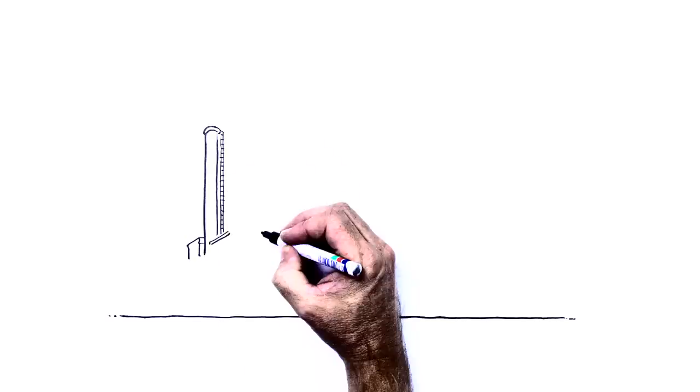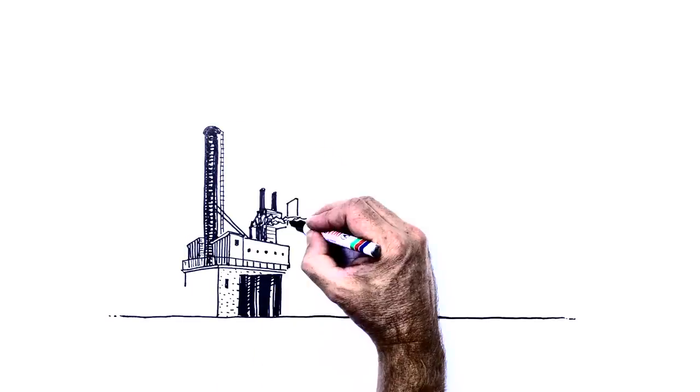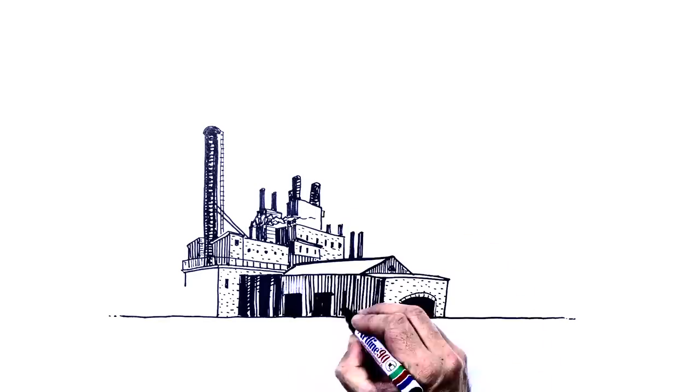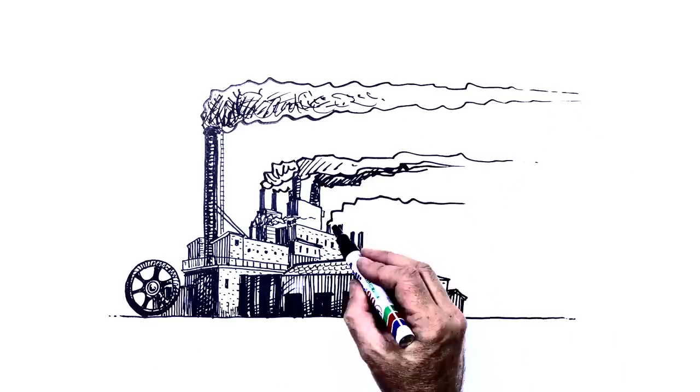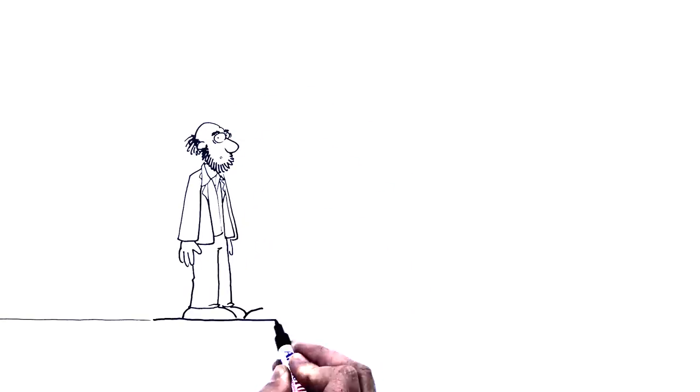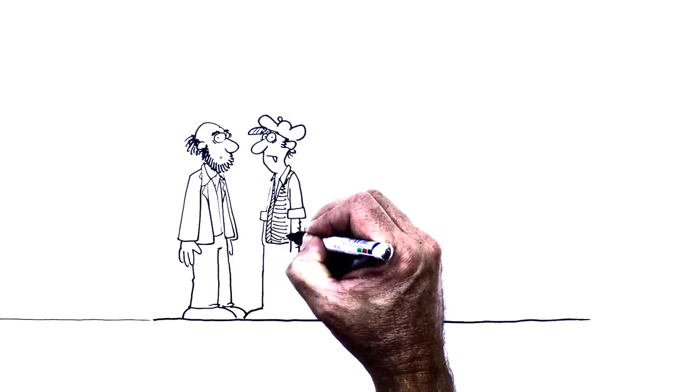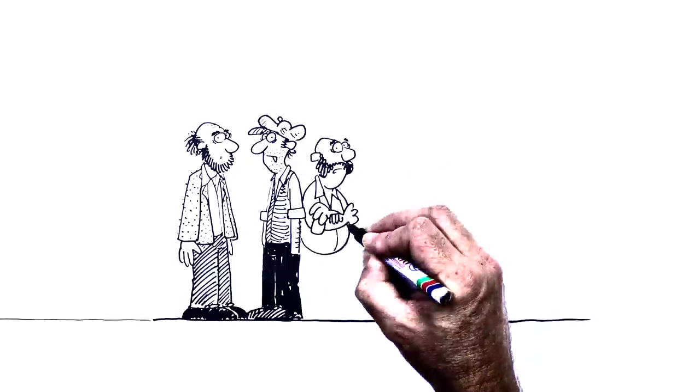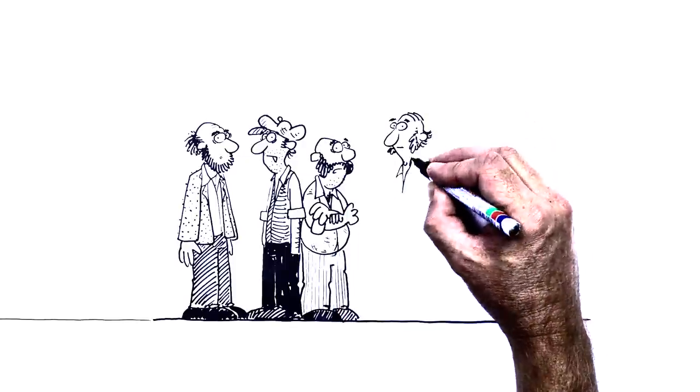The discovery of steam and hydropower meant the invention of machines, which made people leave working on the land to work in factories. People who owned land and factories realized they could hire men, women and children to use machines to produce more and more goods, allowing them to make more and more profit.